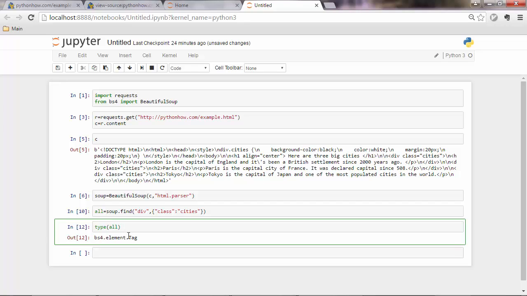So it's not a plain string, but a special Beautiful Soup string, so that Beautiful Soup knows its structure, so it knows where the tags are and where the text is and so on, so that Beautiful Soup is able to give you the information that you are looking for.